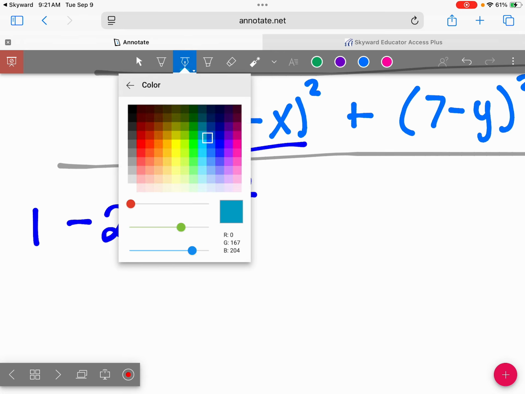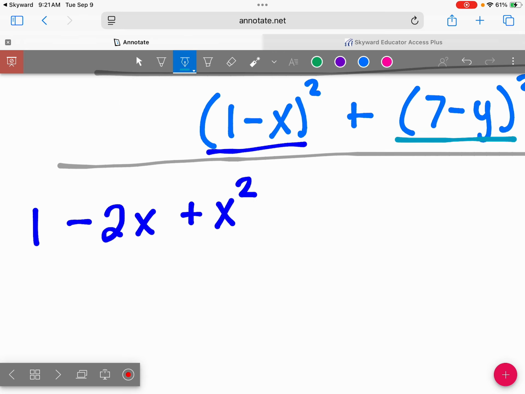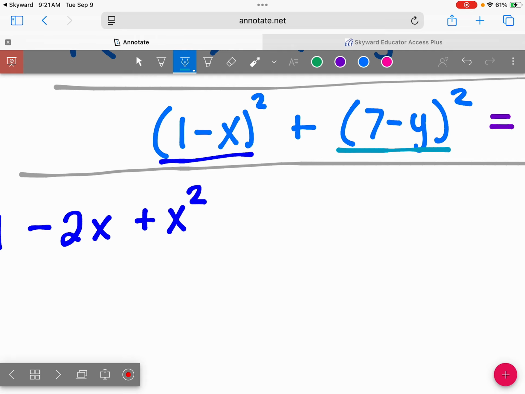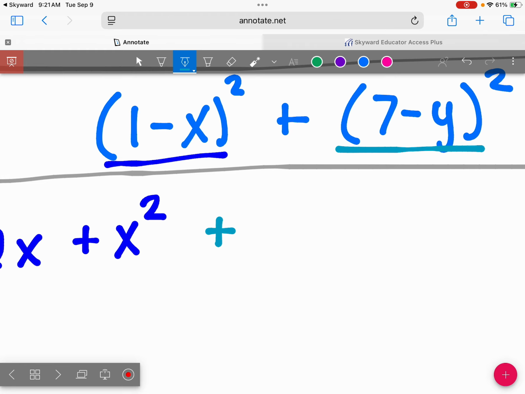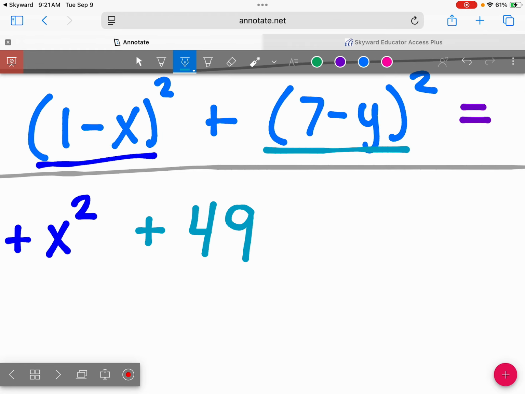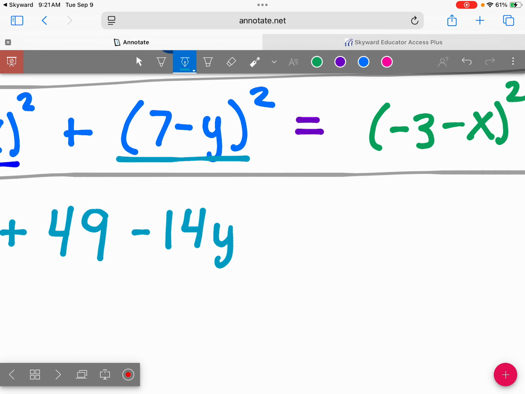And then we're going to have this one that we multiply out. And if you take a couple lines to do this, that's totally okay. If you want to do boxes, totally valid. I don't care how we multiply it out, just that we multiply it out. So we're going to add in our 7 minus y, squared. So 7 times 7 gives us 49. Minus 7y minus 7y gives us minus 14y, plus minus y times minus y, y squared.